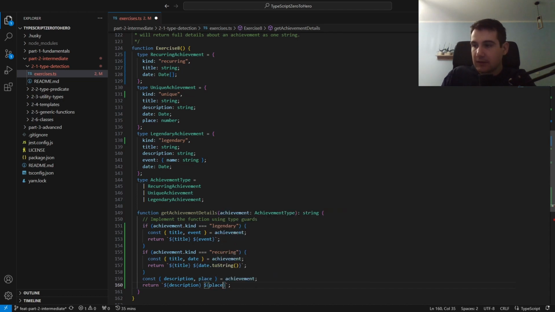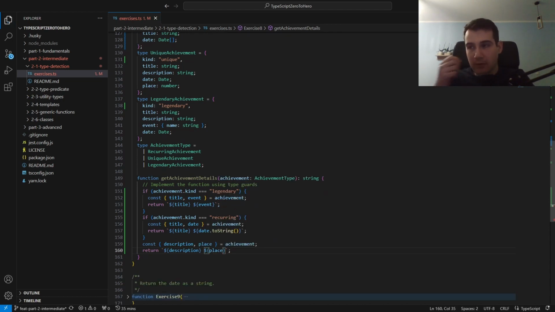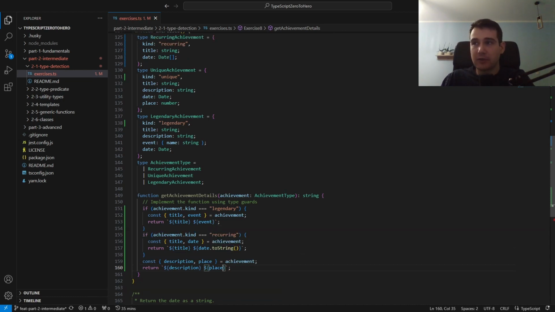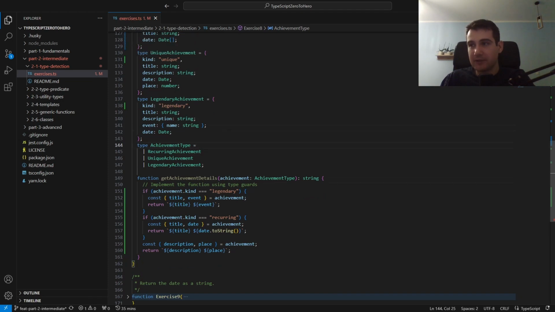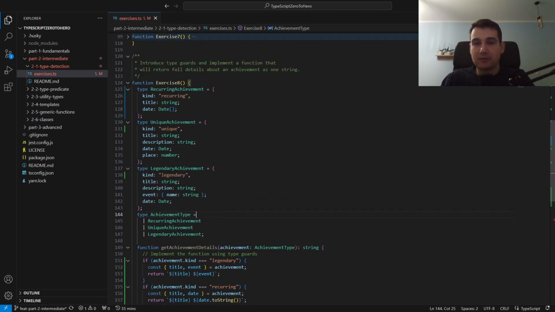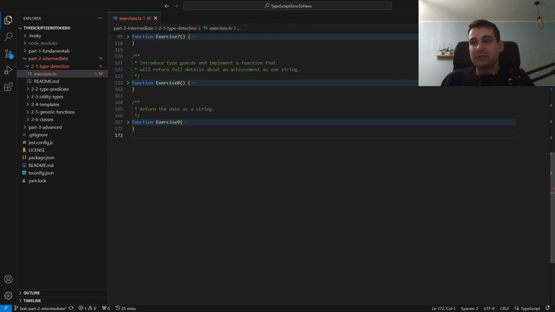So as you can see, working with type guards really helps us to handle multiple different object types. It would be a nightmare to try to deduce if the title is a string, if the date is a date or an array of dates. It would be a nightmare for us to work with this. Now the code looks much cleaner. We can extract these parts to separate functions and not mess up this code. This is a really good solution if you have different types of objects. I really encourage you to use this kind of pattern inside your applications.